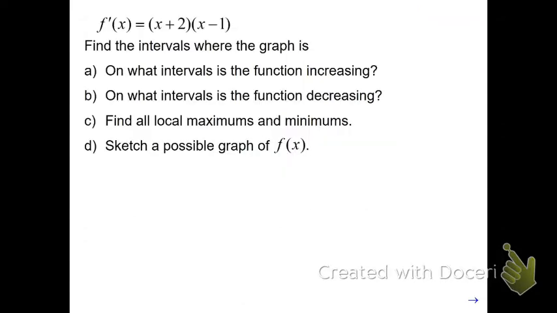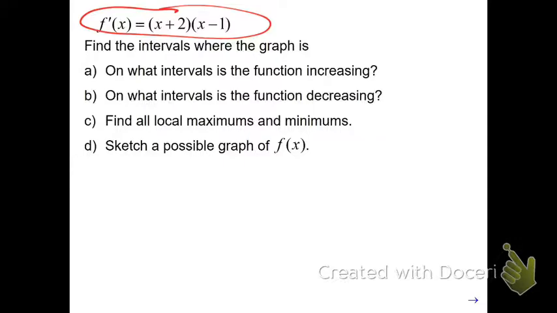Now let's assume you don't have the graph, although honestly this is a simple polynomial, so you can kind of figure out what this is. Be warned, pay attention to whether I give you the original function or the derivative. In this problem, I'm giving you the derivative. I've already found the derivative and factored. In your homework, you have to first get the derivative and factor.